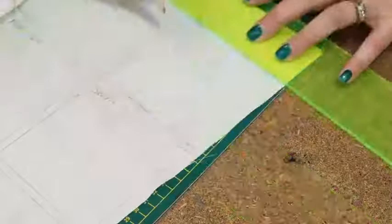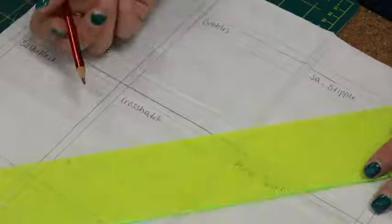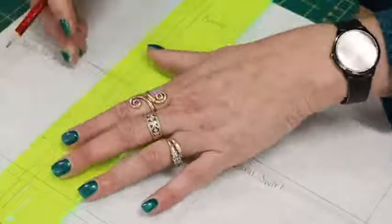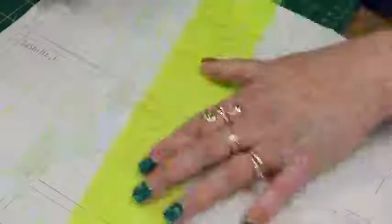So as soon as you find something new or something that you want to give a go, this is where you do it. With the sashiko and the crosshatch, even if I was on a quilt, I need lines. So I'm going to draw, and even though I'm doing it in pencil for this experiment, that's great. With the sashiko one, I'm going to just do them half inch apart, and they're just going to go straight up and down. I'm not being precise, I just want to get the lines on there. And you can tell they're not precise.